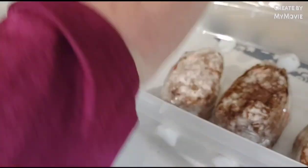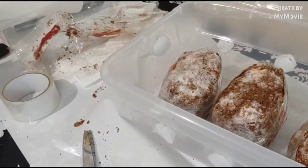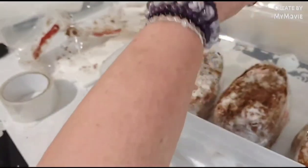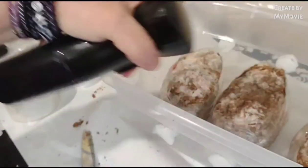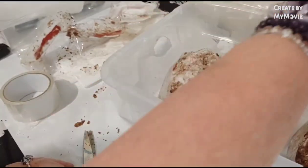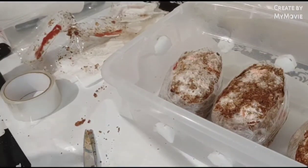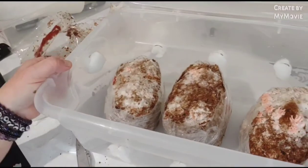And they can get tall, because see the tub goes up, but they may just spread out impossibly. And so I've got one of those fancy misters, and so I'm going to mist the inside of the tub, twice a day, every day, and I'm going to go ahead and lightly mist even the bottom right now, and the tops of the cake. It's got good moisture though, but I'm just going to give it a good hosing down. And every day I'm going to fan these and mist them twice a day.